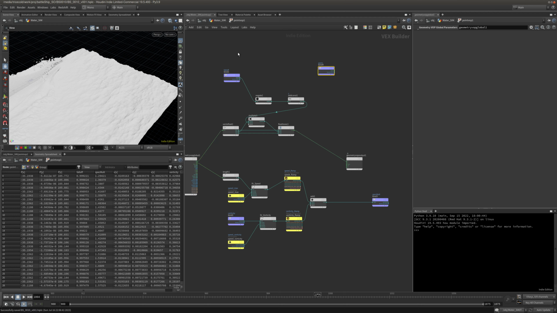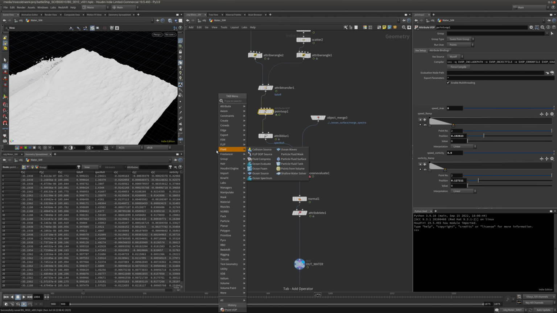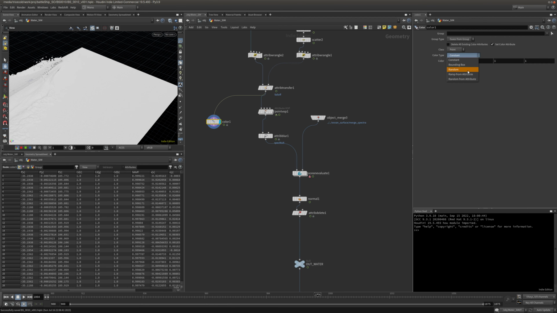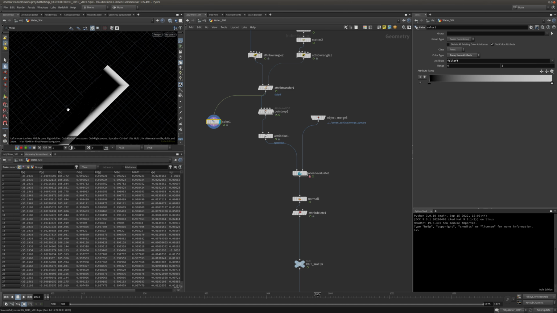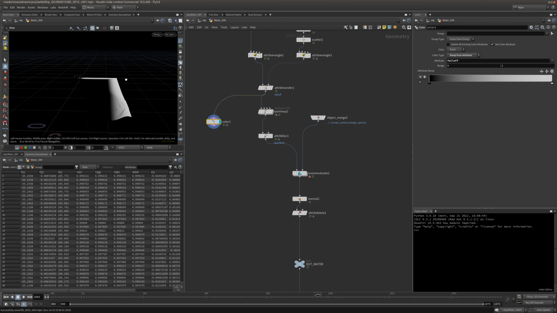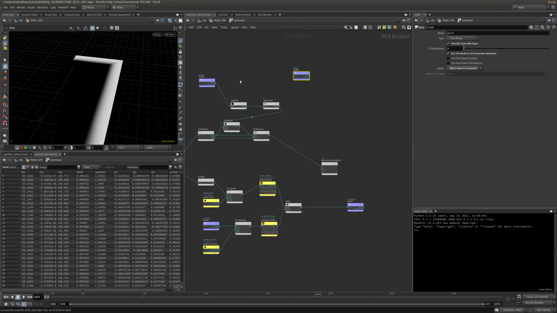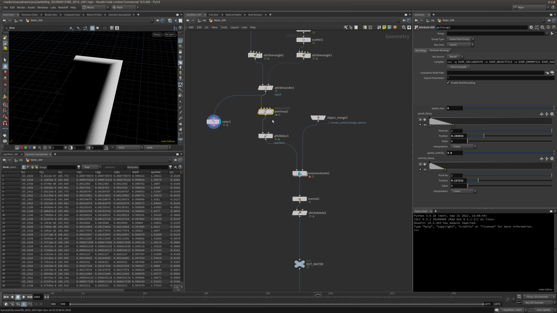So if I check this falloff attribute again here, oh, what's happening? Let me double check the falloff here. Color ramp, falloff. Okay, I do want an opposite of this as a falloff mask. So if I plug this here, this is the reversed one.